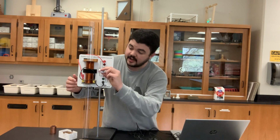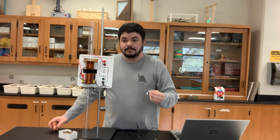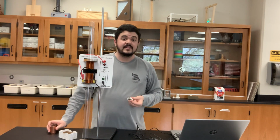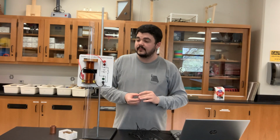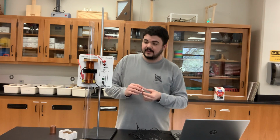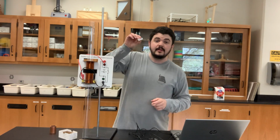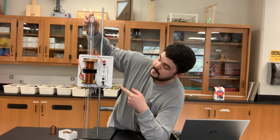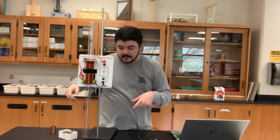This copper itself is not magnetic, right? In fact, I probably should have shown that earlier. The copper is not magnetic. No batteries, no power sources, anything like that. But when I drop my magnet through here, this green LED will turn on. It's a quick blink, but it is there.